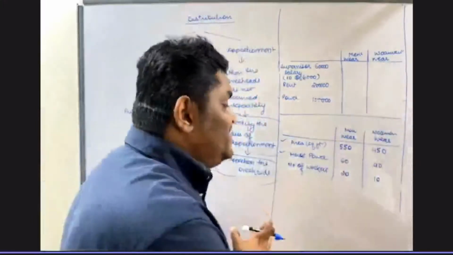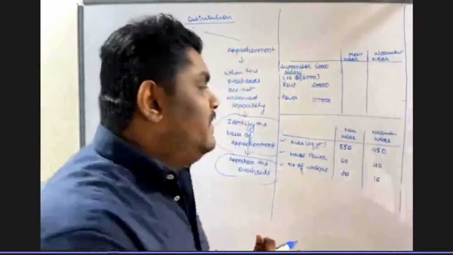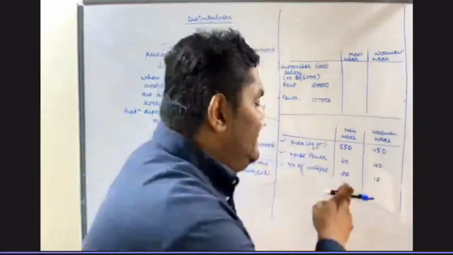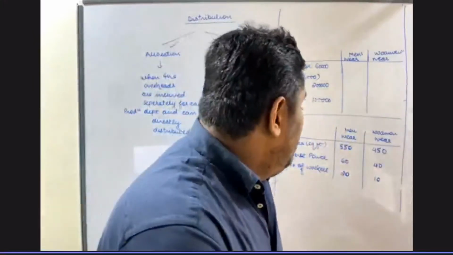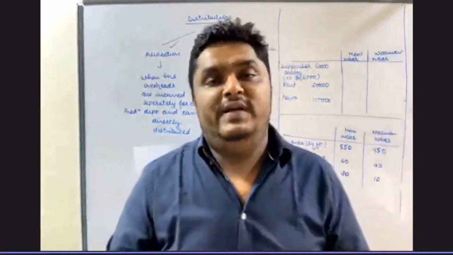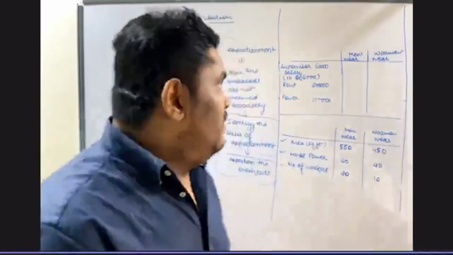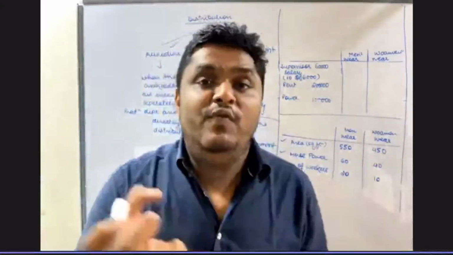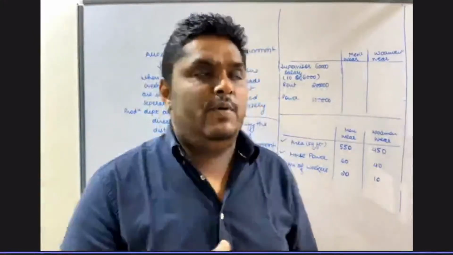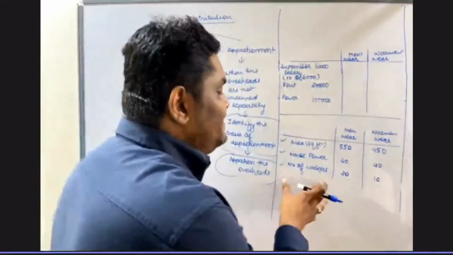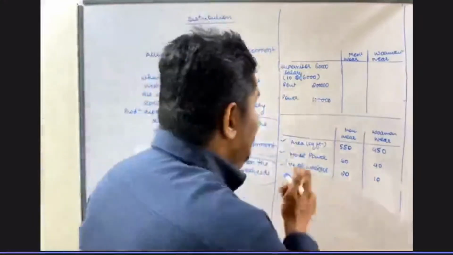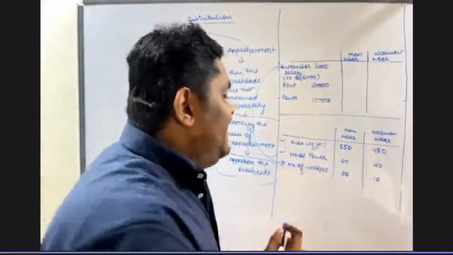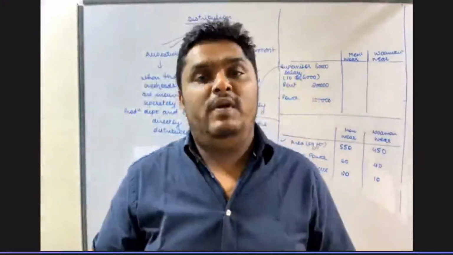So herein the information is given as regards the number of workers. That is, there are total 20 staff who are working in men's wear, and let's say 10 staff are working in women's wear division. So now we have to identify on what basis the supervisor salary will be apportioned. Very simple, guys. Supervisor supervises the work done by the workers. So herein we can say that supervisor salary can be distributed on the basis of number of workers.